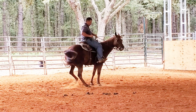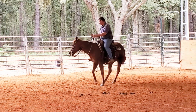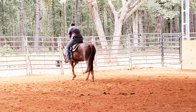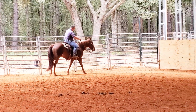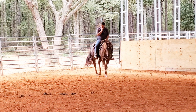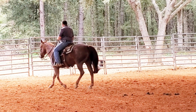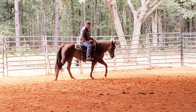She's leaving there. I'm going to pull her back kind of hard because she started to leave the spin. And let's walk out. Good girl. Let's go to one-handed and see what happens. I'll reach down and I'll grab a rein whenever I need to. I want her to be walking this circle with her head to the inside.